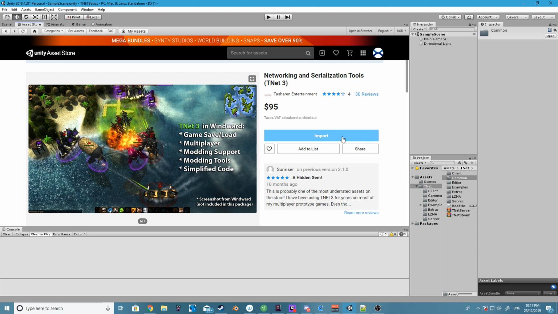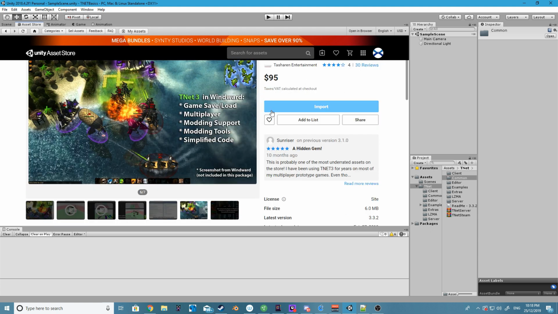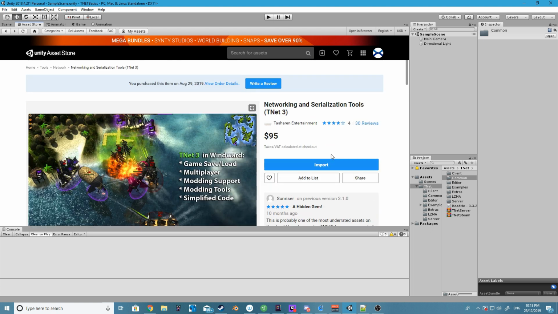One of my most favorite features that TNET has is persistent functions. So basically what this allows you to do is create a function that say changes the color of the user, and if the server turns off, if the client disconnects and they return, if the server starts back up and they return, that function will still be called when they return, so everything should be exactly the same.